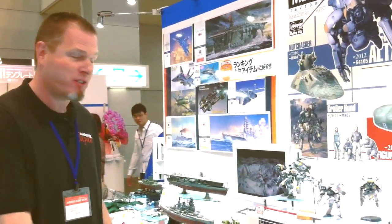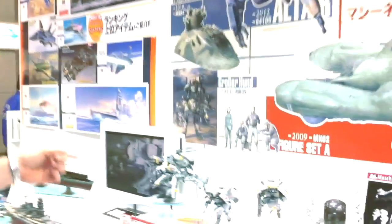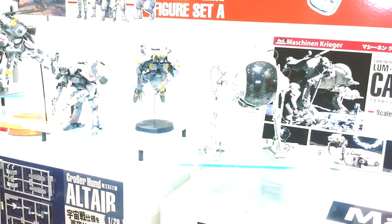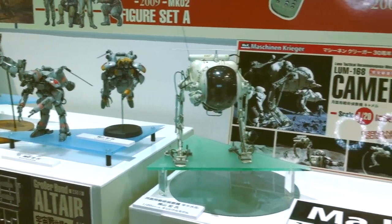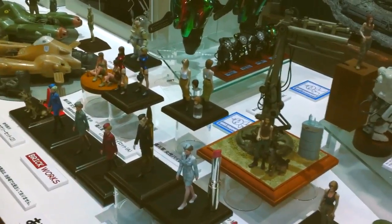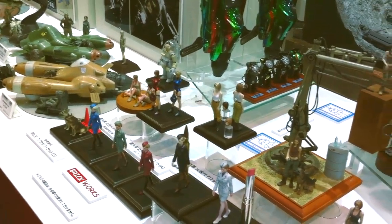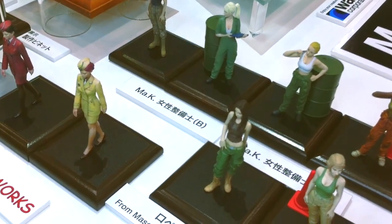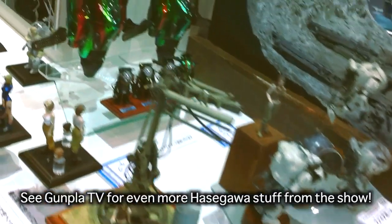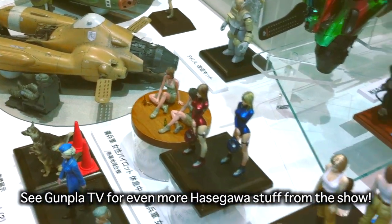Maschinen Krieger — we've got a bunch of it right here at the Hasegawa booth. You've seen the Falkys and the Nutrockers and all this cool stuff. The next one coming up is the Großer Hund Altair — this super cool kit was actually built by Maschinen Krieger designer and creator Yokoyama-san himself. The Maschinen Krieger and Hasegawa combo is rocking the sci-fi modeling world. To go along with that, there's another company called the Brickworks who make an excellent line of 1/20th scale figures — mostly very nice young ladies in various poses — as well as a set of German Shepherds and road cones for dressing up your diorama. These are all 1/20th scale, great additions to anything 1/20th scale including Maschinen Krieger.